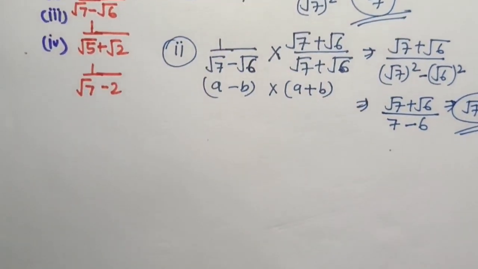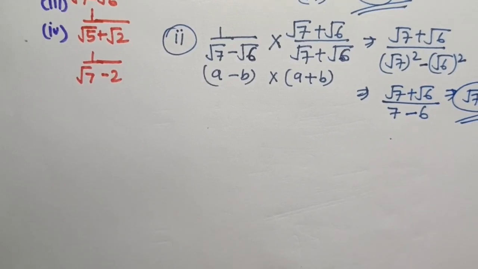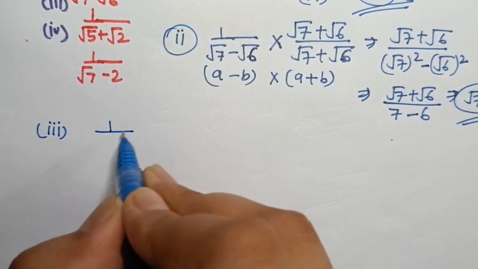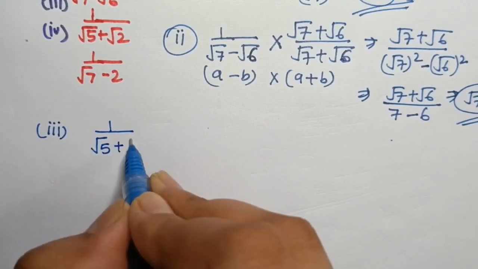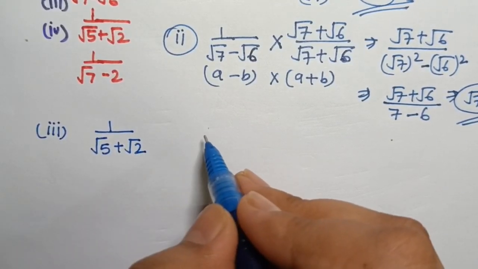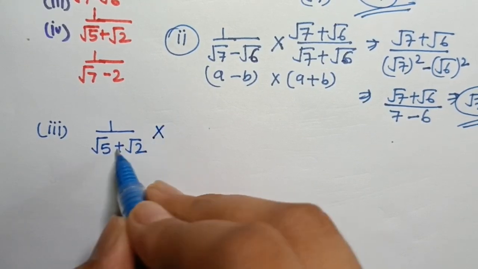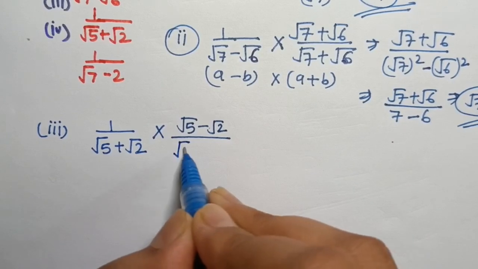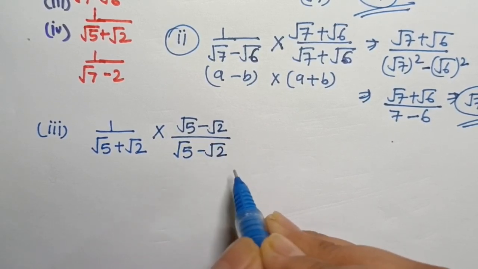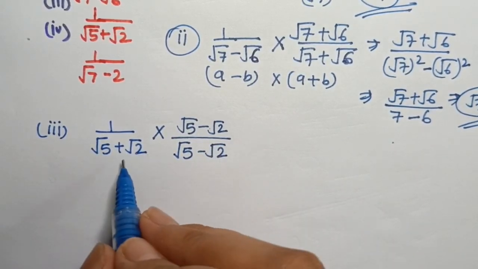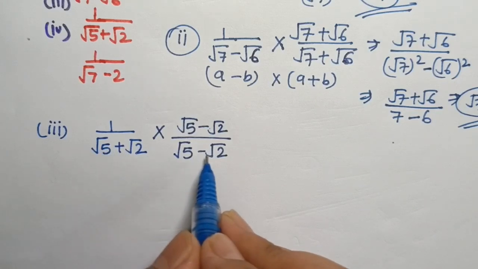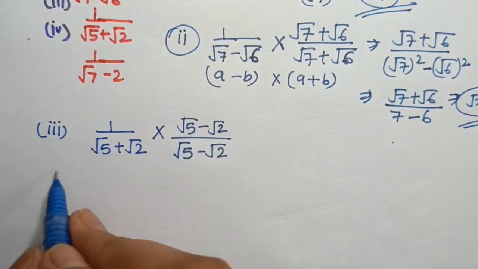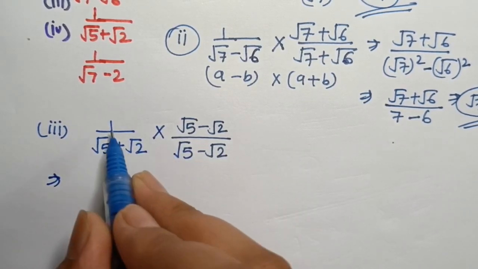So we do rationalization to simplify our question, and now it is very evident to you that the digits are the same except the sign. You have to change the sign in the third question as well. So what will you do? You will multiply root 5 minus root 2 to both the numerator and denominator. It will have no effect on the question, because root 5 minus root 2 in the numerator and denominator will cancel out each other, and the resultant number will be 1. So your question will be unaffected.